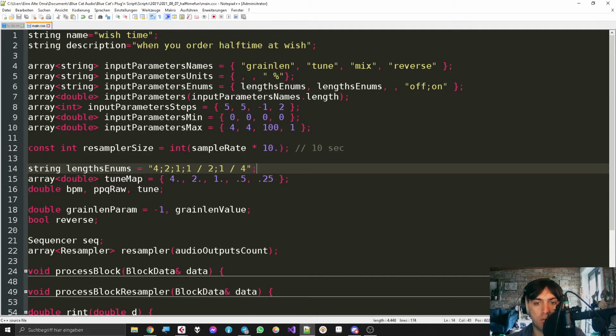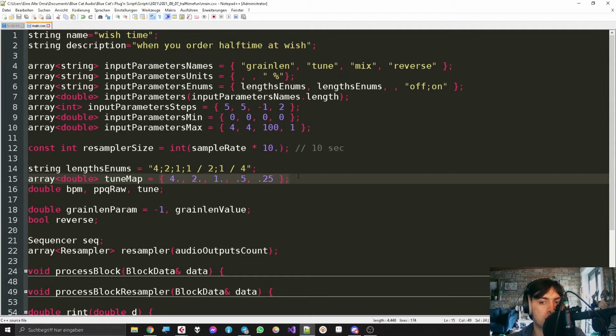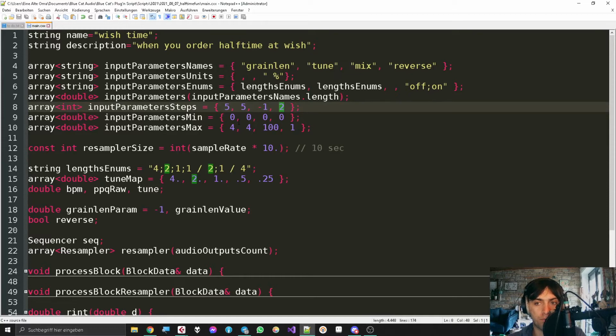And we also have a tune map that has the same values but as doubles, so that we can use that in the code. And off and on for reverse. Then the ranges: as you've seen, there are very strict steps on the grain length and tune, intermediate stuff and an infinite intermediate range on the mix, and just 2 options on reverse. And I think that's all you need to know for now.